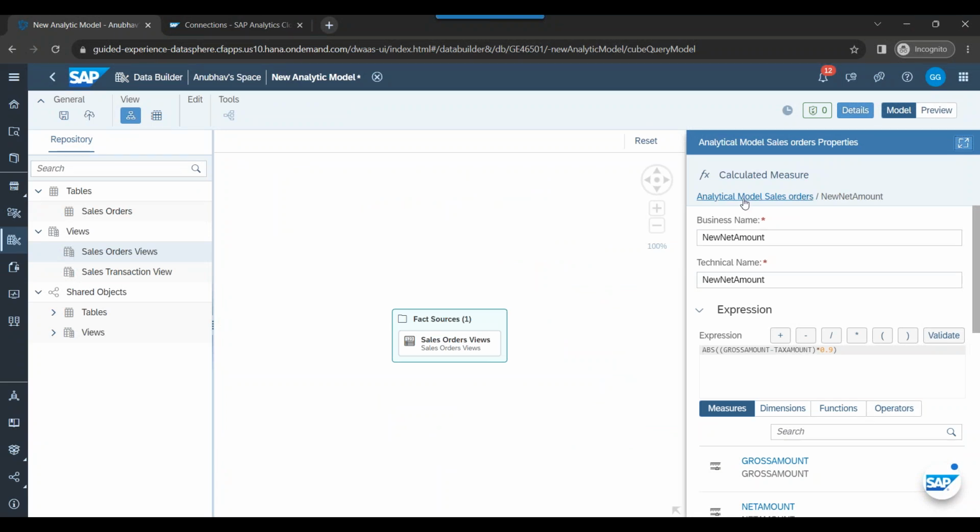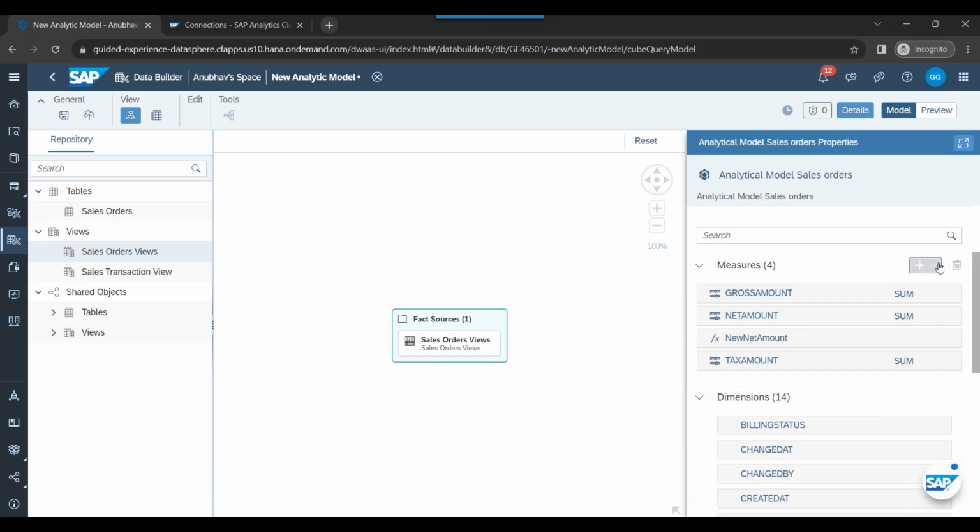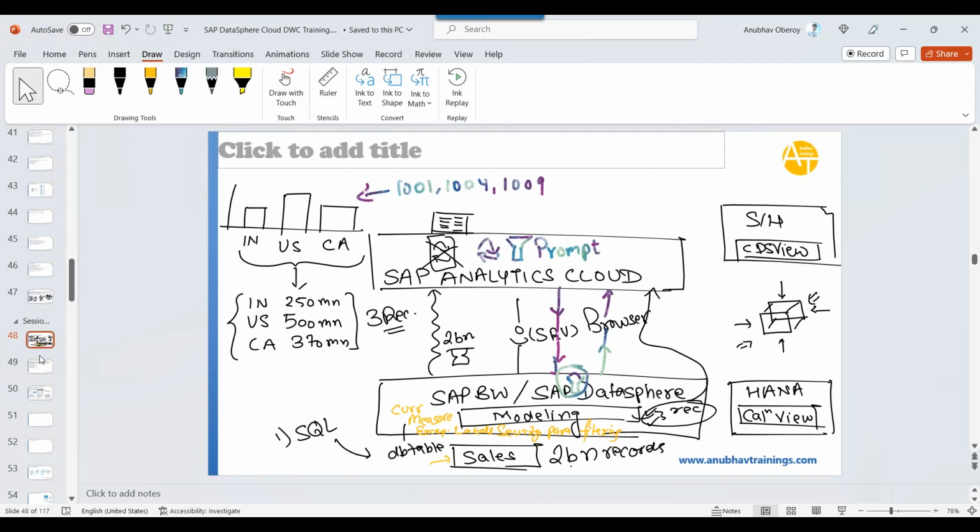Now, next we can go back by clicking this link, and I would like to also add a restricted measure. So what is a restricted measure? A restricted measure allows you to restrict data based on a perspective. Suppose in my data, I have sales order 1 for India, sales order 2 for US, sales order 3 for India, sales order 4 for US. Now I want to create one more column and I want to show the order number only for India. So I can say 1 and 3 and the remaining values will be null. So this is a new column which only shows a perspective based on a dimension. Yes, so that is our restricted measure.